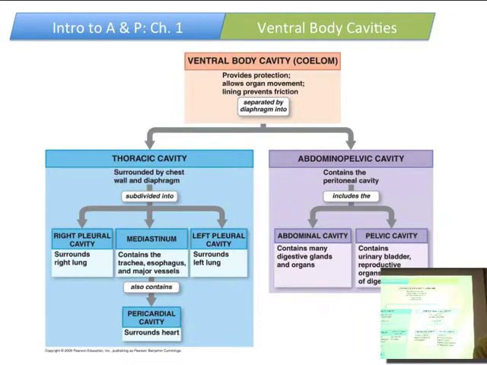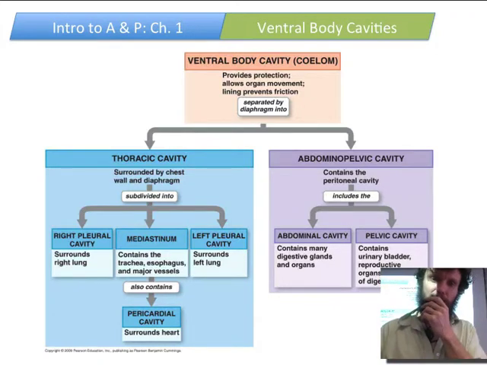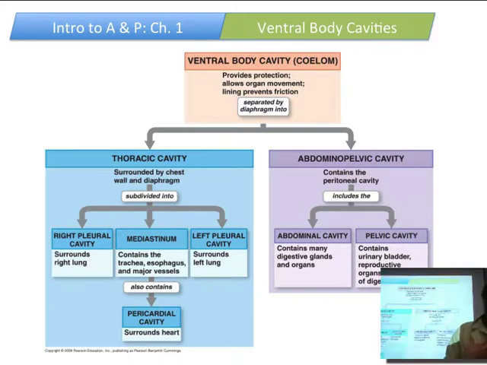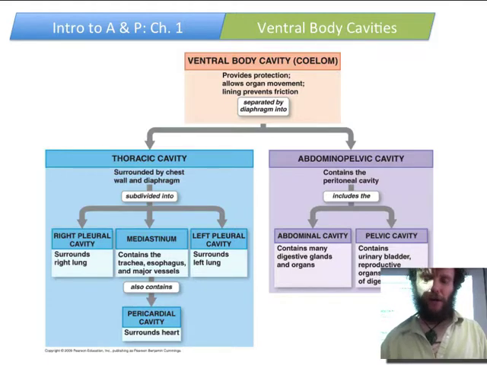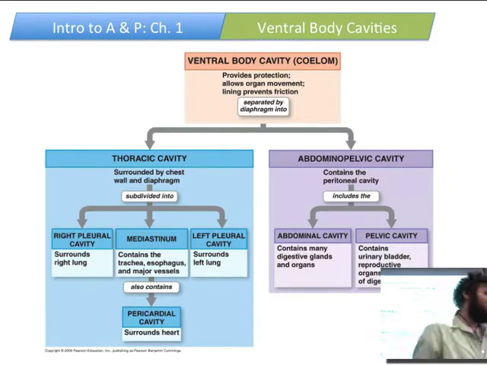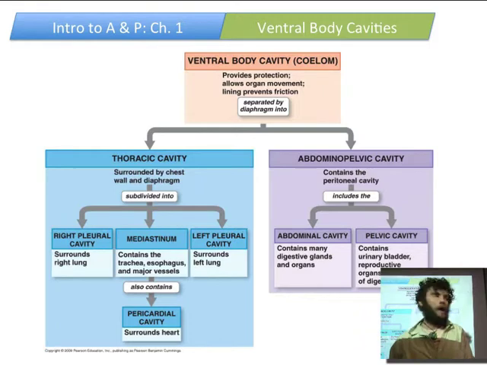So next, the concept of the body cavities. There's the ventral body cavity. So this is this big space inside the wall of your body. It's broken up into two regions, which then are further subdivided. Those two regions are separated by what's called the abdominal diaphragm.